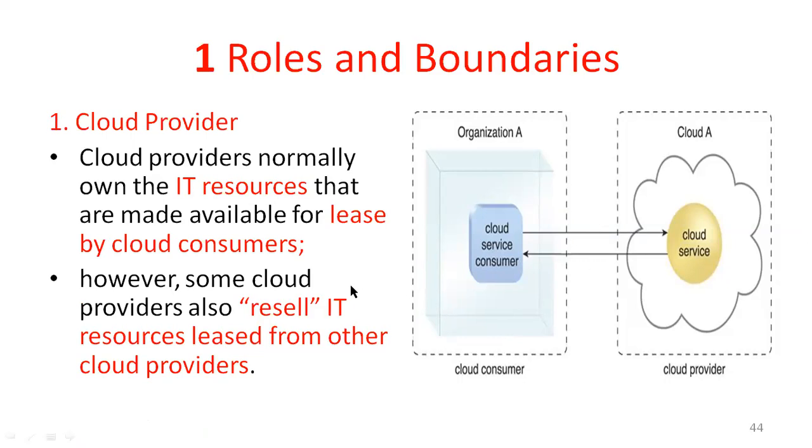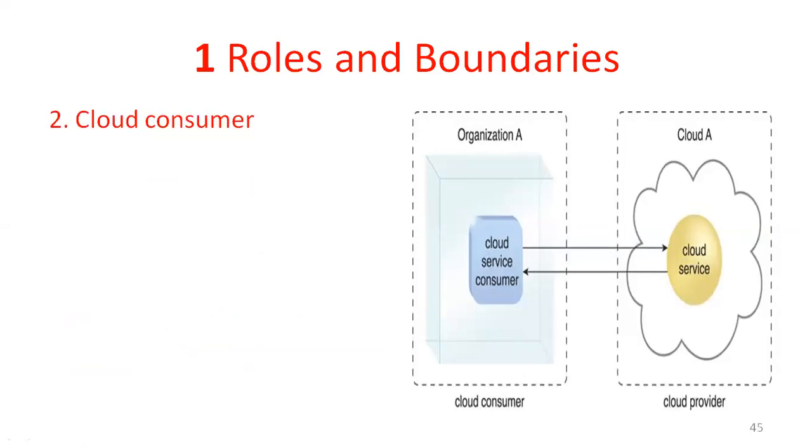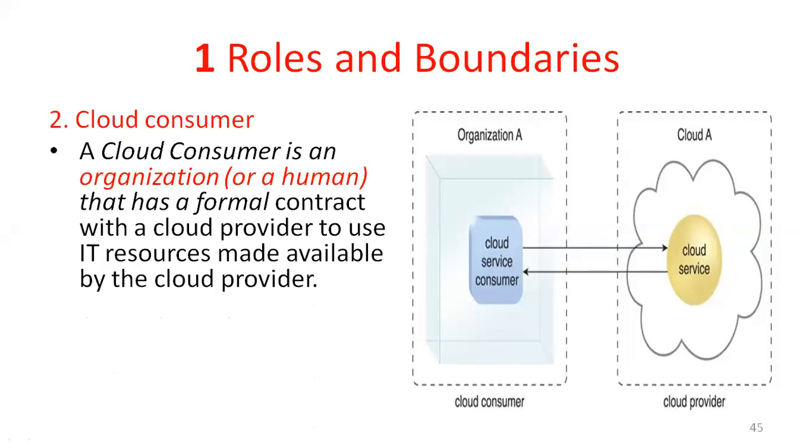That is one thing. Next, the cloud consumer. The second one is the consumer, who is using the cloud services. For example, I am a consumer of Gmail. I am using the services provided by Google. The cloud consumer is an organization or human that has a formal contract with the cloud provider to use IT resources. The IT resources may be software-based resources or hardware-based resources made available by the cloud providers.